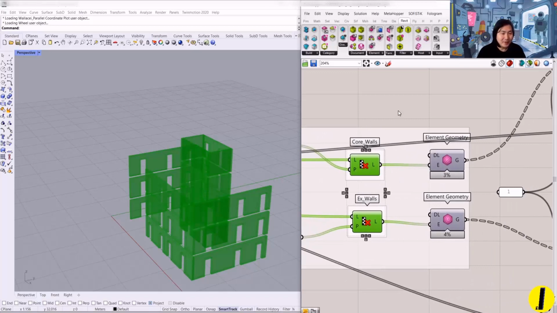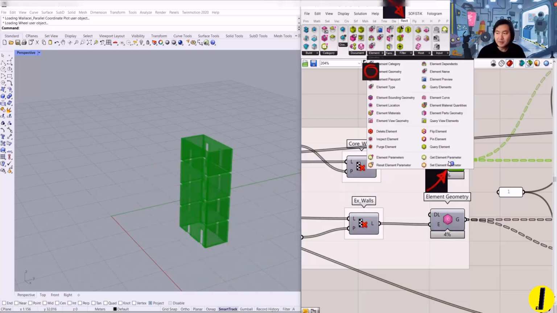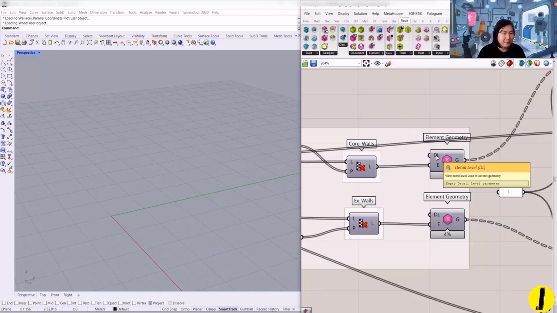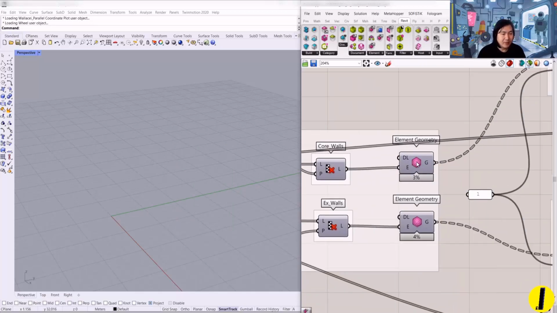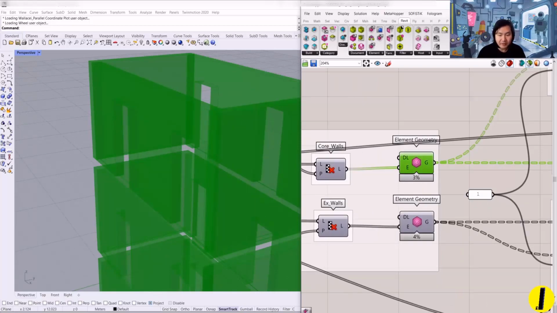Once you filter it, we can now convert this element to Grasshopper geometry using this component. This component is under Revit, and below element we have element geometry. As a default, the level of detail seems to already be provided as coarse, as in Revit.